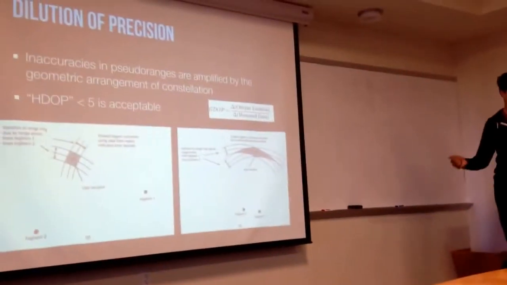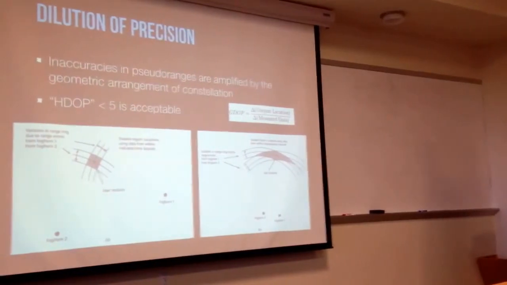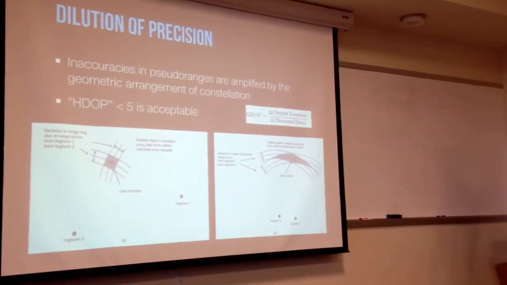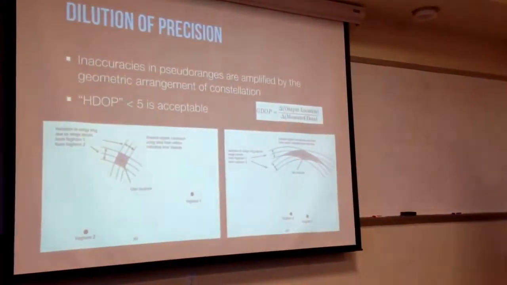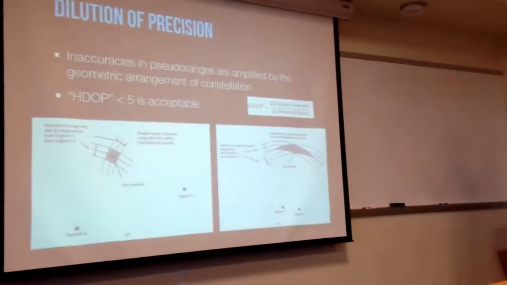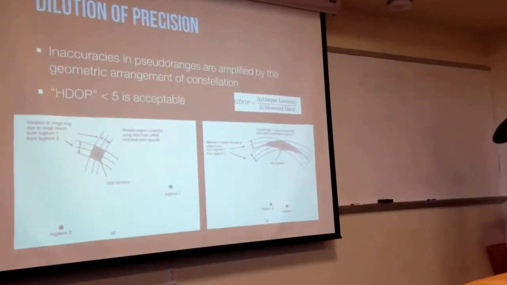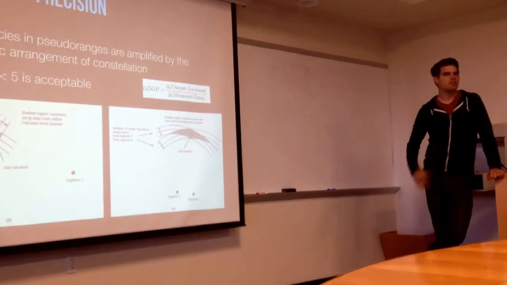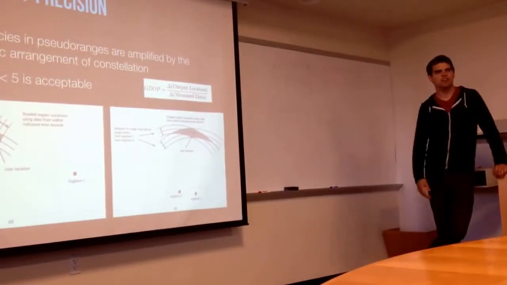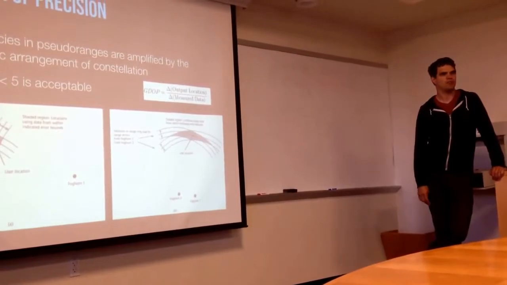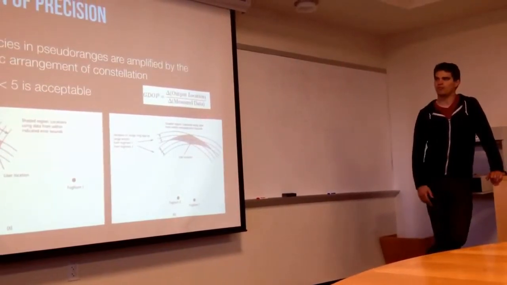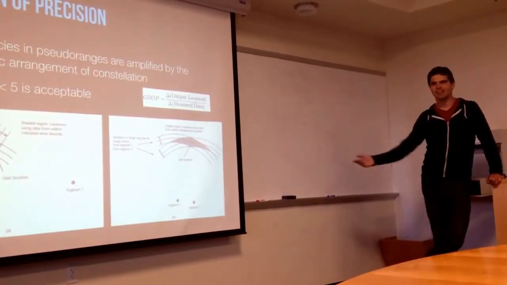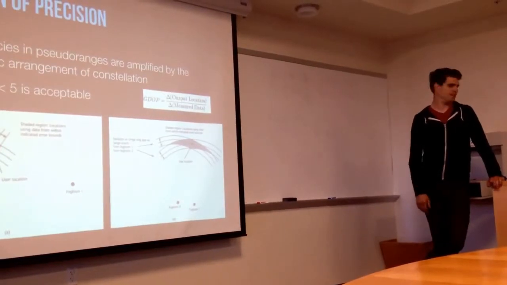This is a useful number to see for those of you who use Mission Planner and fly ArduPilot stuff. Pretty much most GPSs will report something called an HDOP number, which is the dilution of precision. That is just a ratio that says, for any inaccuracies in my ranges, how much worse are those inaccuracies in my position because of the geometry of the situation. So that's a useful number to look at and ask, what does my constellation look like? Do I have a really bad geometric arrangement of satellites at the moment? What can you do if that number is really bad? As I said previously, the constellation changes. Satellites rise and fall all the time, so the best thing you can do is wait a little bit.